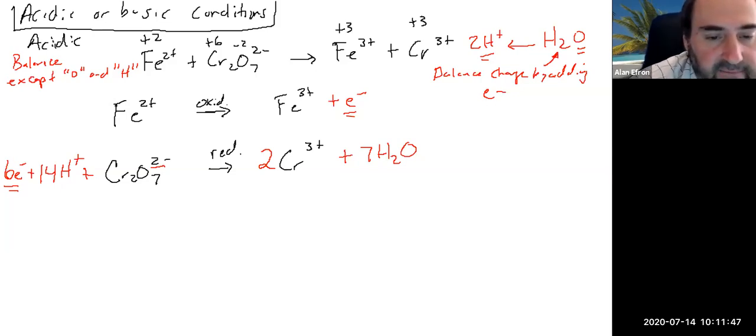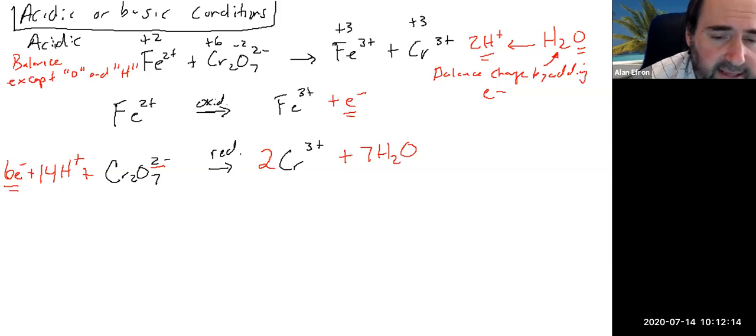and that's a good way to check yourself. The electrons should always end up being on opposite sides of the arrow. If you add electrons to the same side of the arrow in each half reaction, something is definitely wrong. So you should never add electrons to the same side. They should always be on opposite sides. And the reason for that is they need to completely cancel out. So the next step would be to add both of those reactions together.